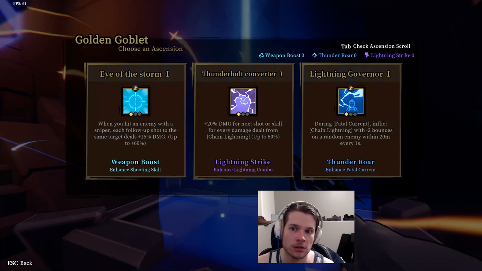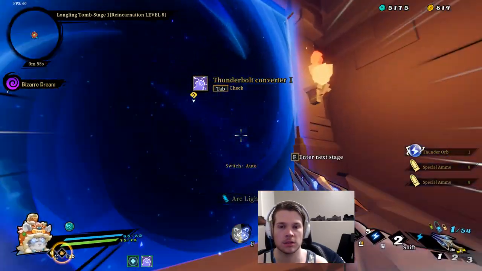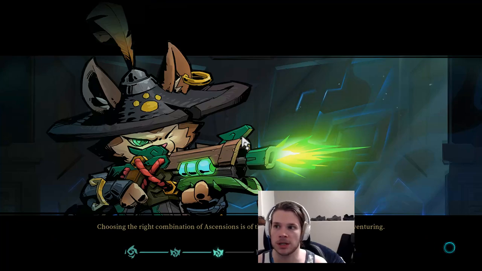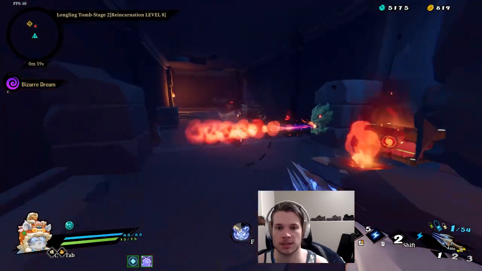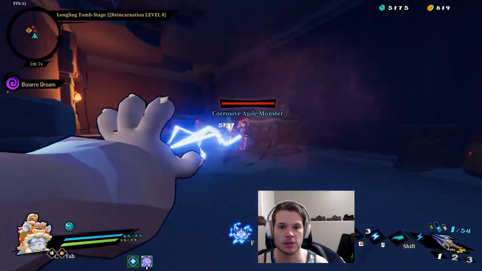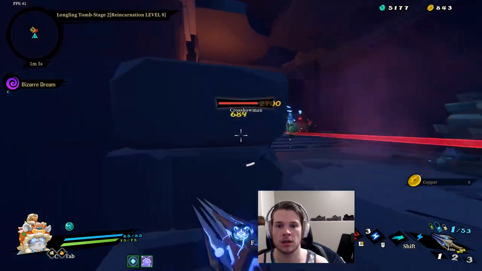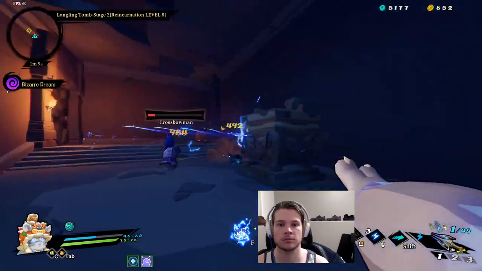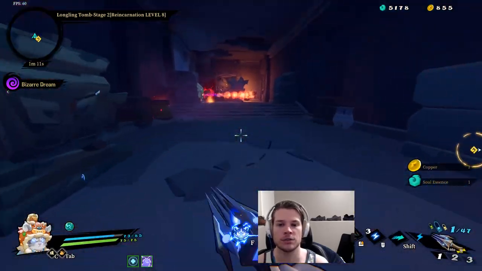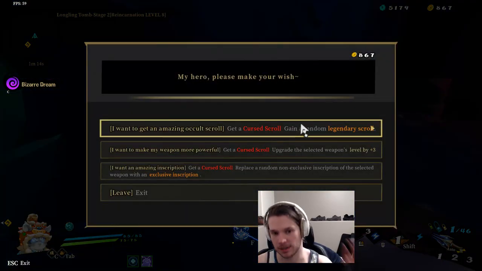Thunderbolt converter. Perfect. Alright, so let's take this, see how this works out. So we do know that this is a multiplicative damage increase. So we can get up to 60% multiplicative damage. Okay, so now we have two. I saw that the secondary shots had a chance to crit.